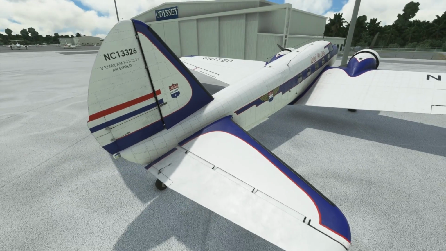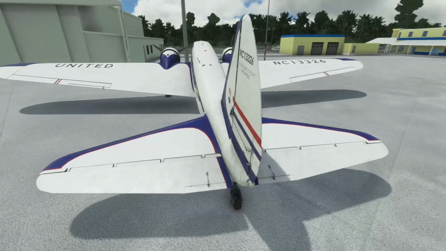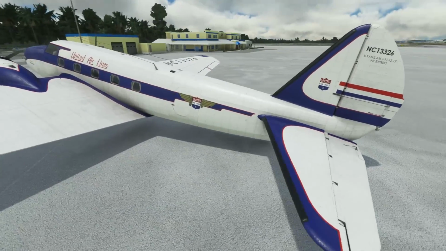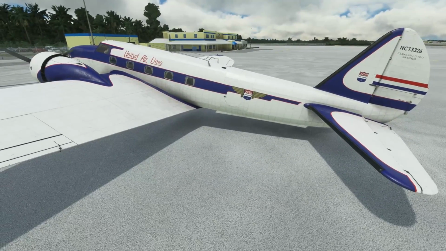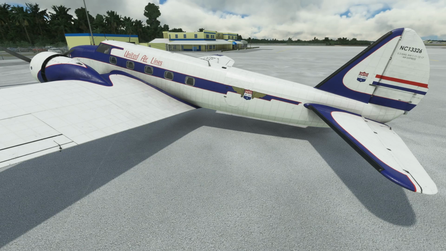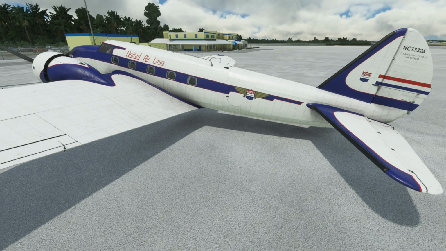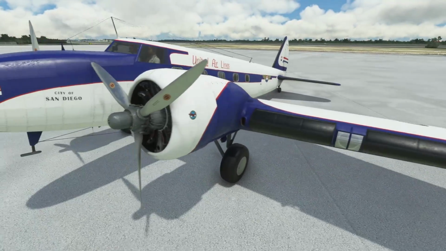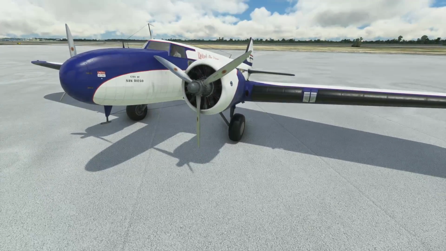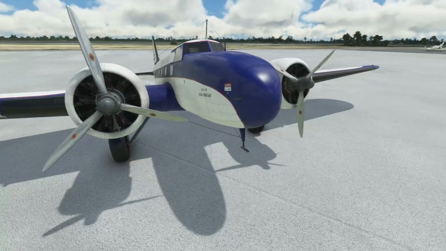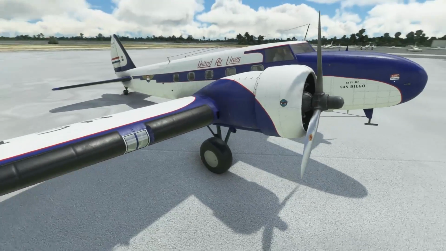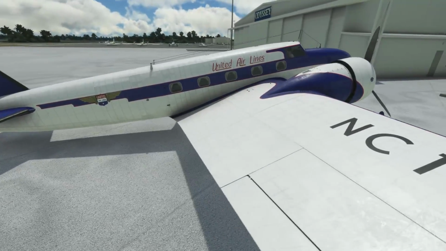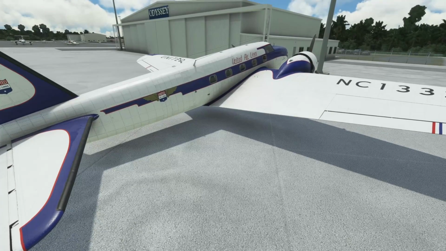I think the artwork and effort that was put into the aircraft is very clearly shown. Somebody had commented on a previous video, when I mentioned clearly a lot of hand-drawn aircraft and objects, people are like, well, how else are they going to do it? Well, there are many different ways you can do it. You can import a lot of things and take texturing models from other things, and this is very clearly something that was developed with a lot of heart and soul put into it. The documentation that comes with the aircraft also gives a brief synopsis of a lot of the effort that's been put into this aircraft and its development.